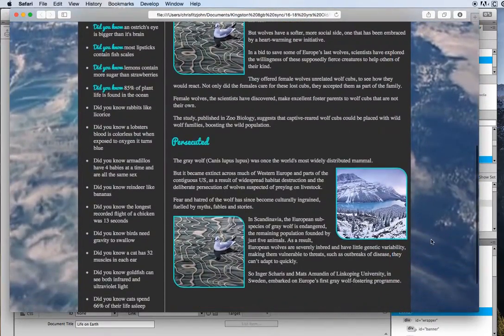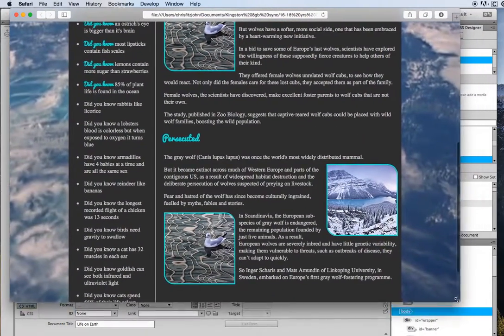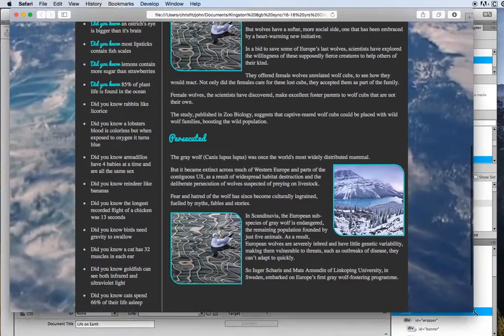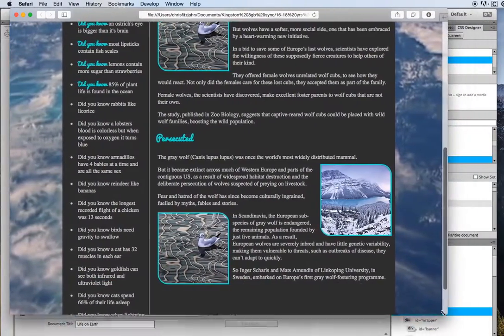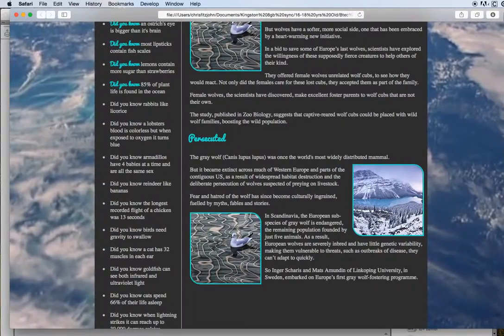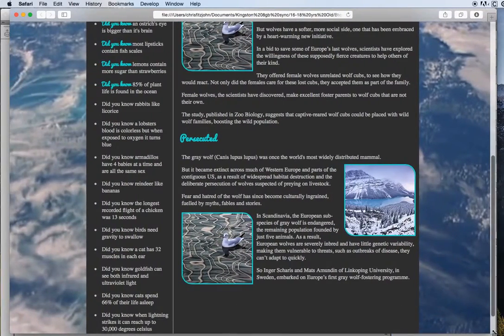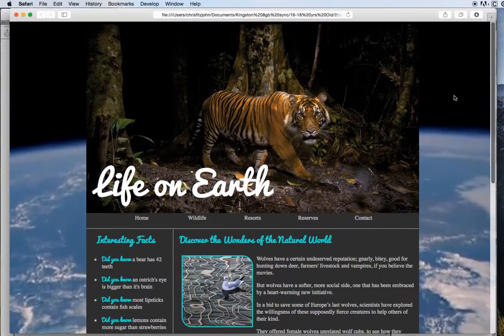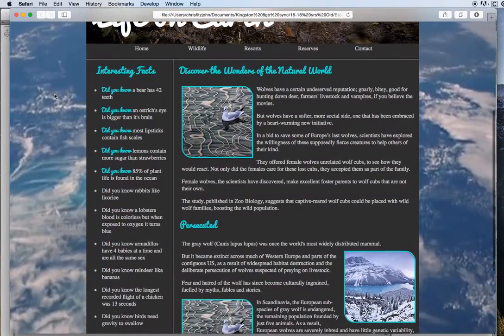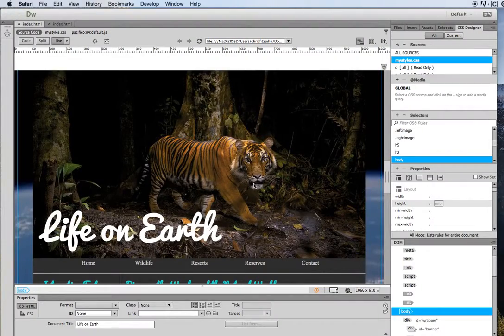Look at that. But the great thing about this is, if I resize the browser window, that background image will resize as well. So the cover option is a really nice option to ensure that you have a background image that always stretches across the whole of the page, no matter how big or how small the page is, or what screen it's being displayed on. So you can see the effect there.